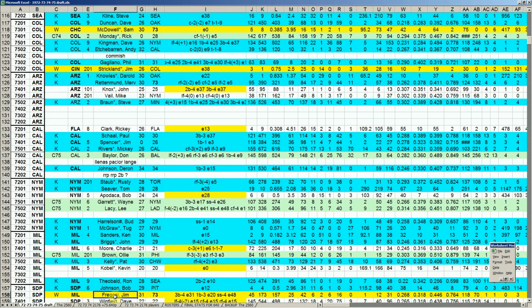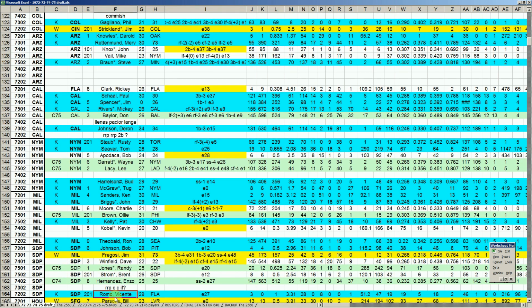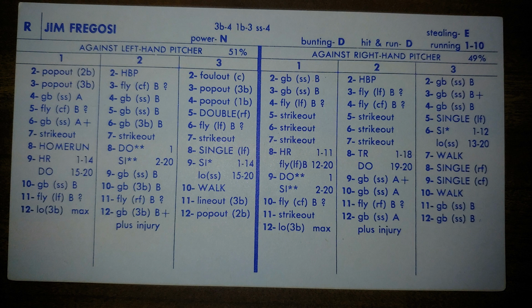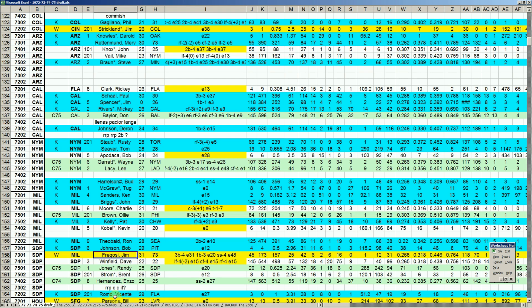All right, with the 15th pick in this round, the Padres. Oh, this is interesting. They went for Jim Fregosi. I was wondering who was going to go for him. Fregosi took a kind of a nosedive in 74. In 73, though, he does hit .268. He's got a .446 slugging, .764 OPS. Can still play through all the infield positions, though not very good defensively.